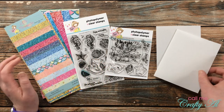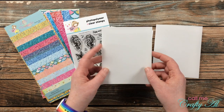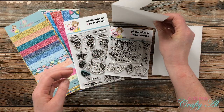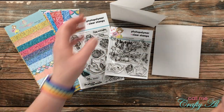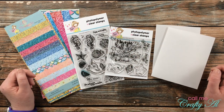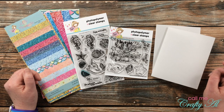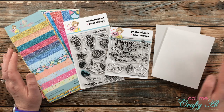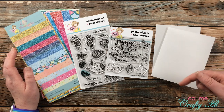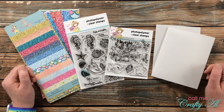Besides the pieces from the kit, I'll also be using a couple of heavyweight vellum card bases from my stash — this is 36-pound vellum, and it does stand up, especially when we're going to add more stuff to the inside. As I go through the process I'll be adding other products and tools and letting you know what those are in the voiceover. Let's get crafty!